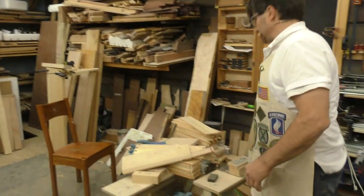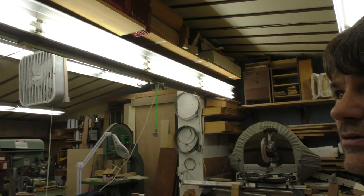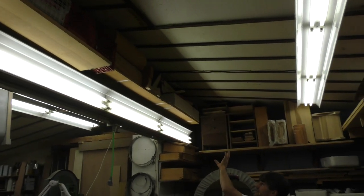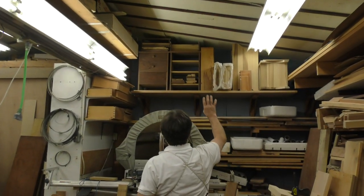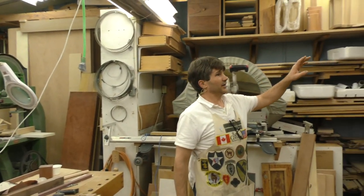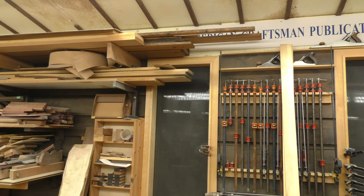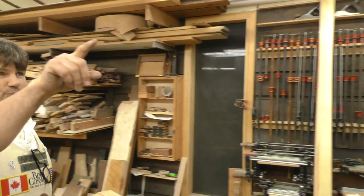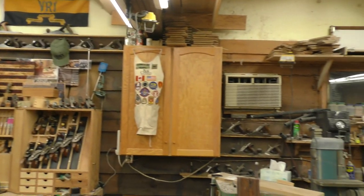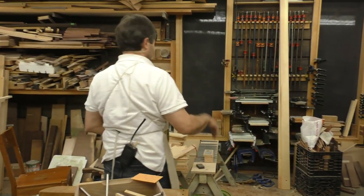Up here are all various projects that have never been completed. I teach classes, and I'd work along with the students until Friday when I'm trying to help them get finished, so I'd end up with stuff that never got completed. There are a couple of 17th century French-Canadian traveler's chests that aren't done. I store lumber up above and over here, with some veneer and some redwood beams I had milled — it's hard to come by. Around the perimeter there are lots of planes. When I shot the video on reviving an old plane, I bought more than 100 planes off eBay and went through the process and fine-tuned it before I eventually videotaped it.